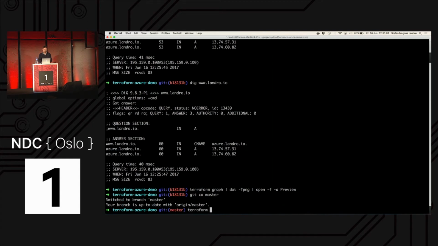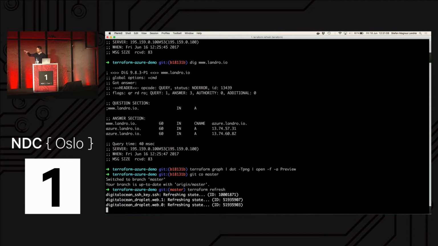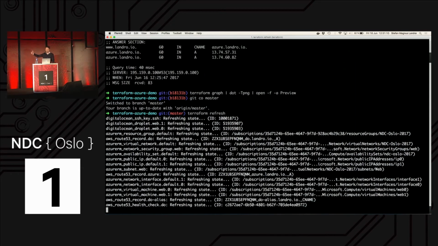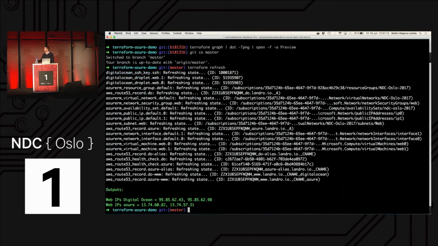There is this refresh command, which will look at the current state in the cloud, download it and sync it with your state. So this refresh will pull it down. You can either run that manually after clicking around, or refreshing will occur automatically when you apply too.